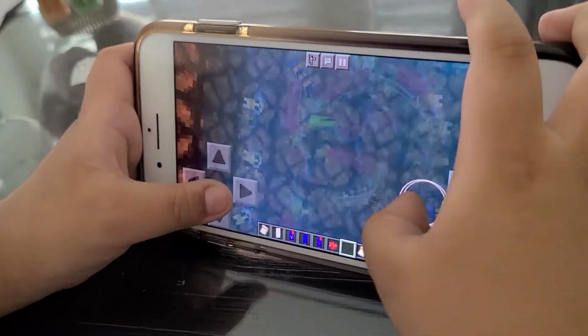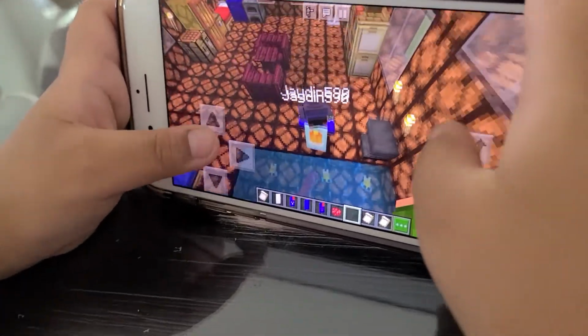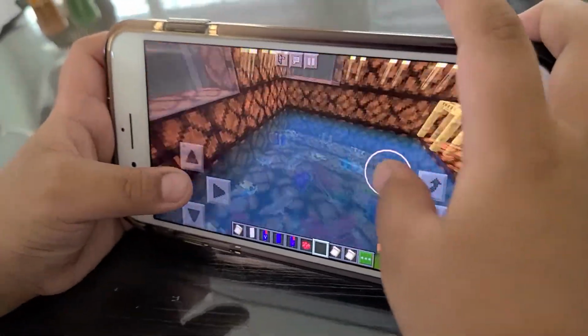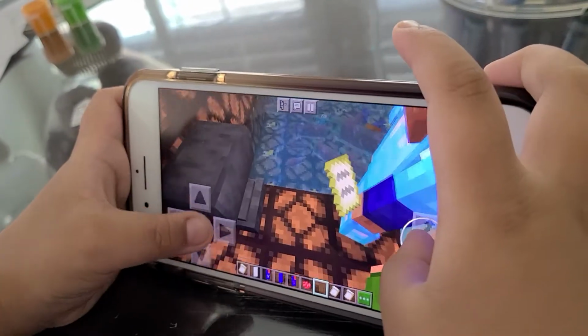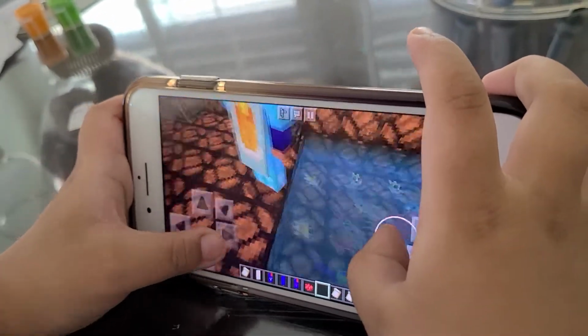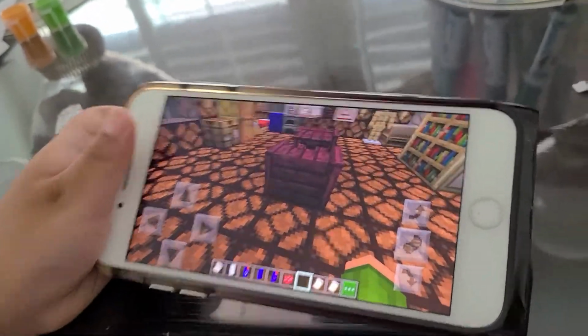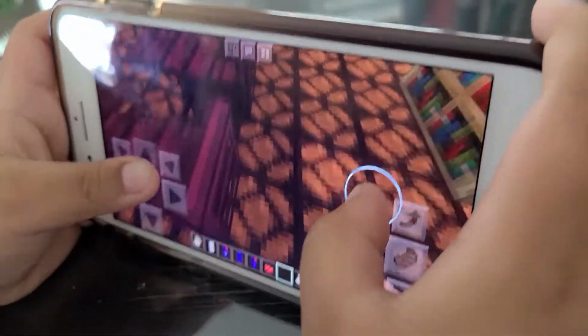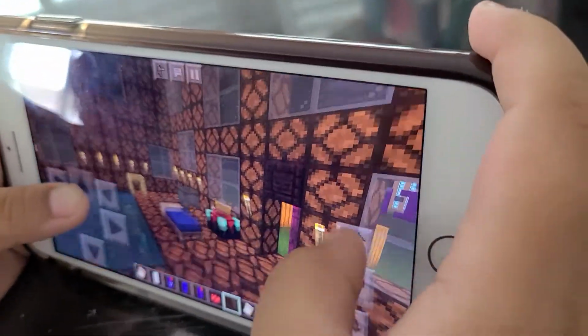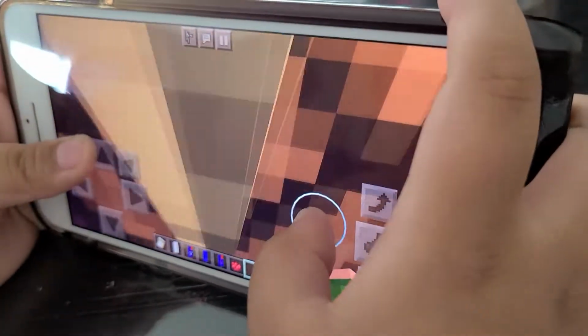Oh, where's Jaydin going? In the pool? This is the pool. Why did you go to the pool? Who's that? Okay, that's it? How many friends did you make? Jesse, come back here.